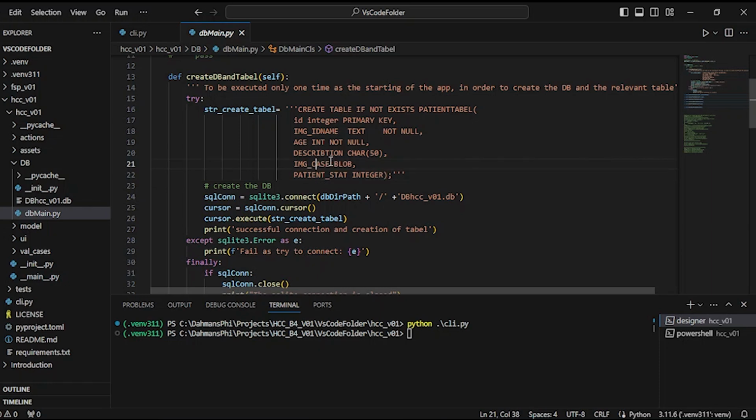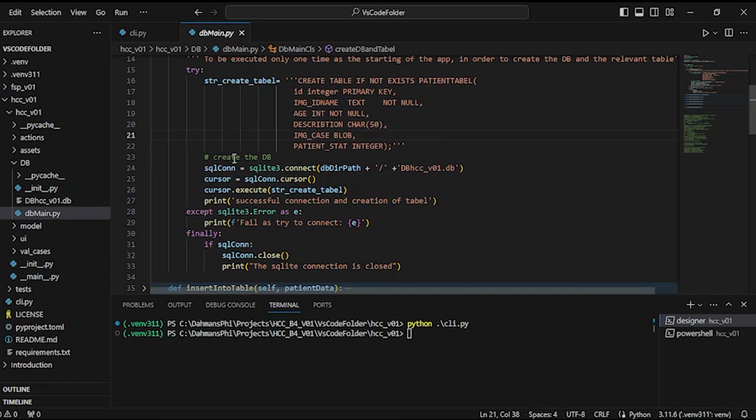Now, how about the image? How are we going to store the image in the database? Well, the recommended format is to use blob. And what's a blob? Basically, it is to create an image, convert that into a binary format. So we need to convert the image into a binary format if we want to store it inside this database. We're going to see how we're going to do that in a while. But basically, this is the actual element of the patient table.